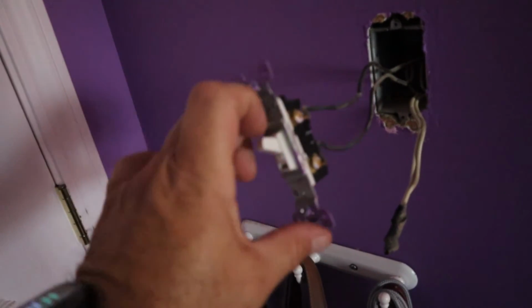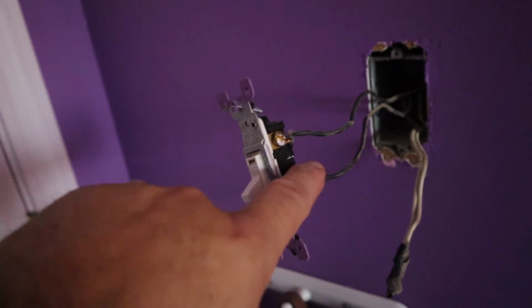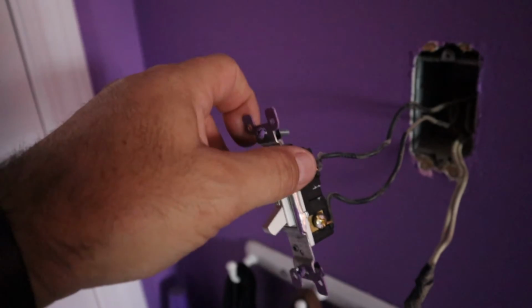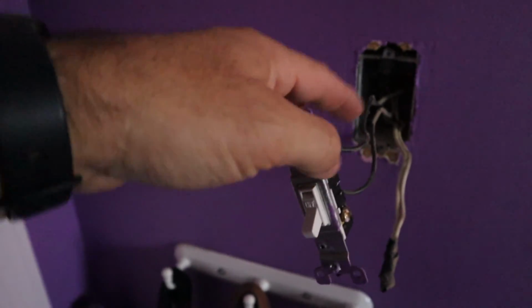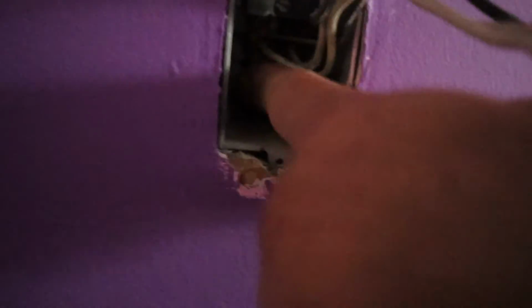Since this is on and this was the off position, this is your line. This is your hot. This one has constant power. And if I was to turn that on right now and touch this, I would have zapped myself. This is the load, carrying to the ceiling fan, the light. This is our neutral, so I'm going to be tying that into the neutral. And way back in there, probably can't see it, there's a ground wire that is screwed to the box. I don't know if you can see it. I can focus it on there. Way in the back there, you can see that screw with the ground wire.